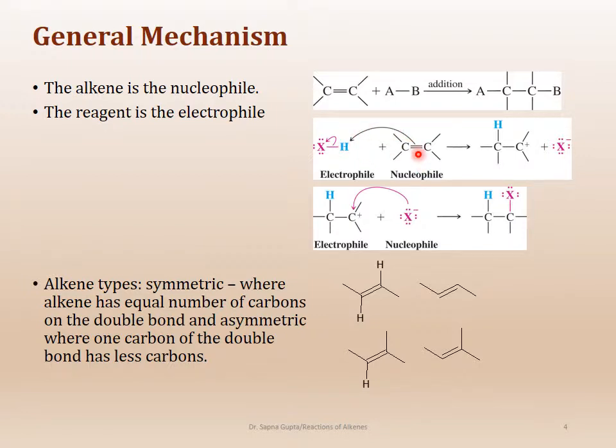Now remember, it's a double bond that's going. There are no extra electrons on carbon, either one of those. The electrons reside in the double bond. So you have to start the arrow from the double bond, pick up the proton, and then the proton leaves with its electrons on the halogen. And then this is what you get as an intermediate, which is a carbocation. So now you have these two carbons. Now remember the bond that we used to pick up the hydrogen, those extra electrons, those are right over here with the new bond with hydrogen.